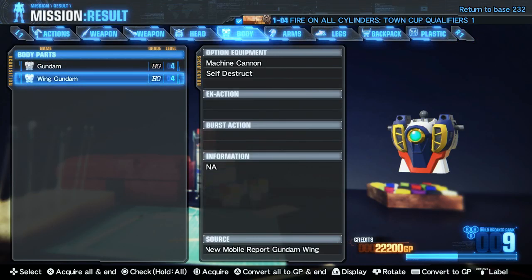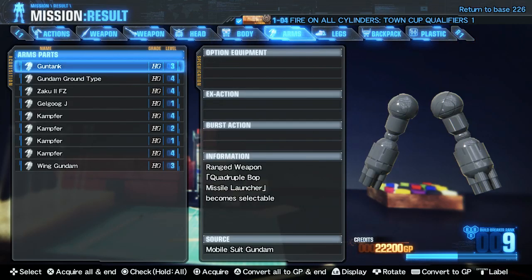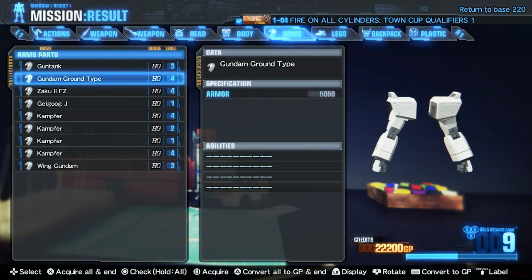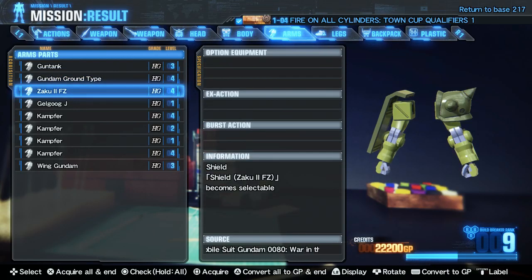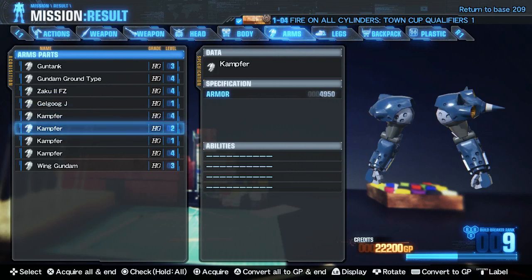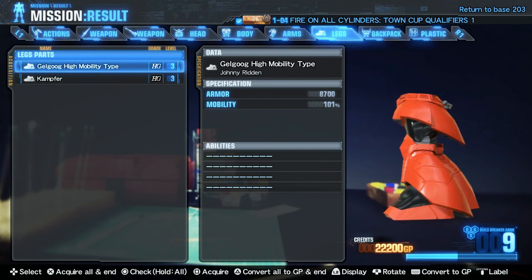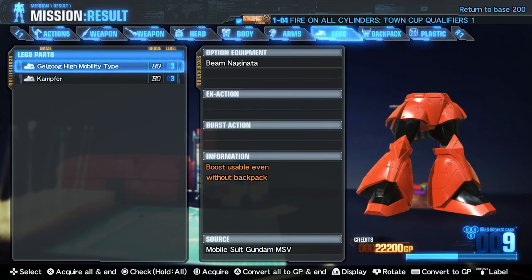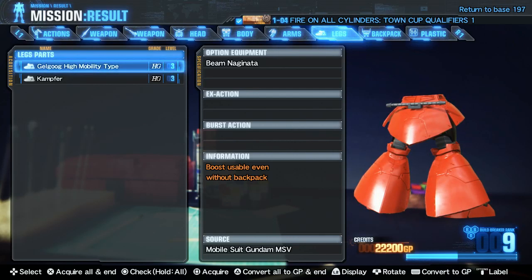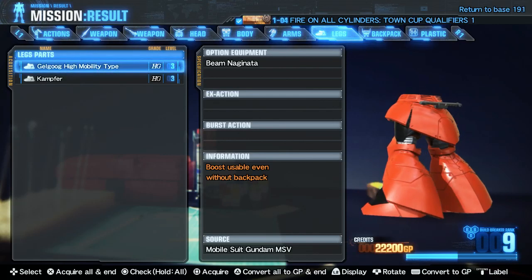Wing Gundam's body, self-destruct and machine cannons. It's nothing. Gun Tank, where the quadruple Bop missile launcher becomes selectable, which is weird. Ground Gundam F2, where the shield on its side is unusable. Gelgoog Jaeger, which has a beam spot gun, just right there. Camphers and wing. Just don't do that. High mobility type G, which has a beam naginata, which you can boost. When it says boost usable even without backpack, it's got thrusters under the skirt.